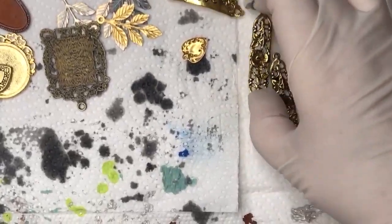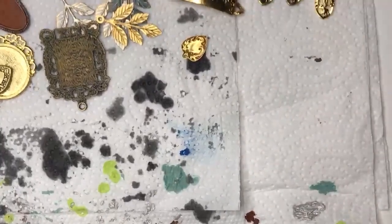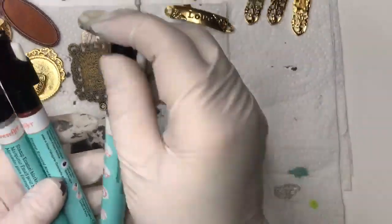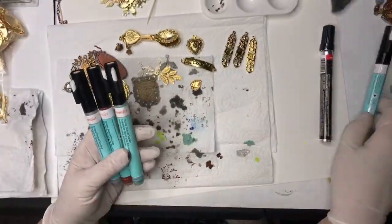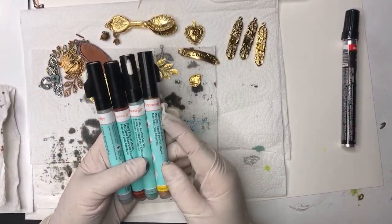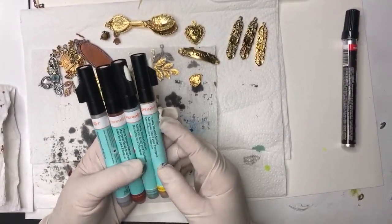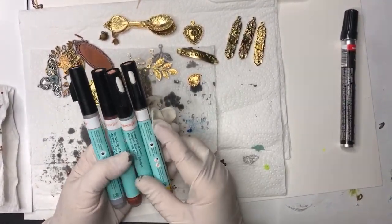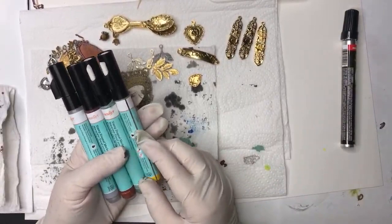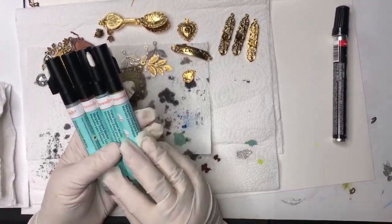Now, I got the other day from one of my suppliers a set of these Impress Art pens. I don't know if you guys have seen these before. They're for stamping, like when you do metal stamping, and some press artists are known for that. They have all their little fonts and stuff. I bought a set because I'm always curious about new paint pens. I have every paint pen known to man, and I didn't have these, and they're lacquer paint pens. And I thought, well, okay, let's see what's up with these.